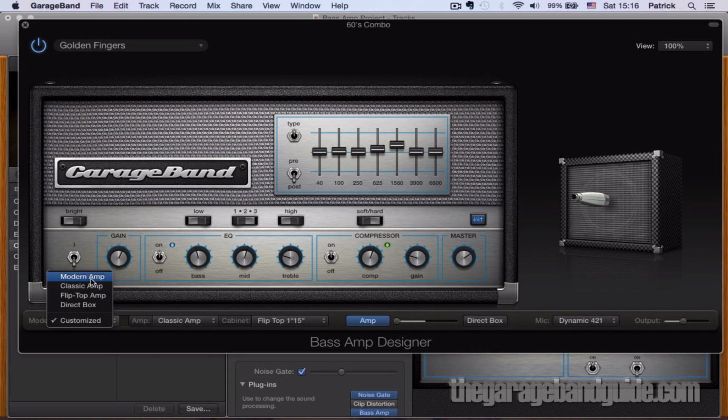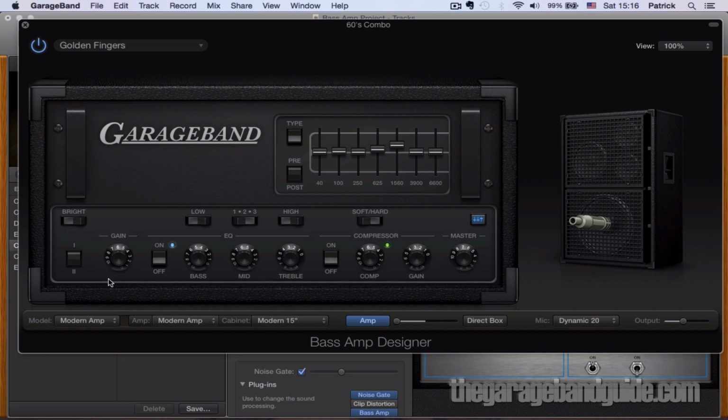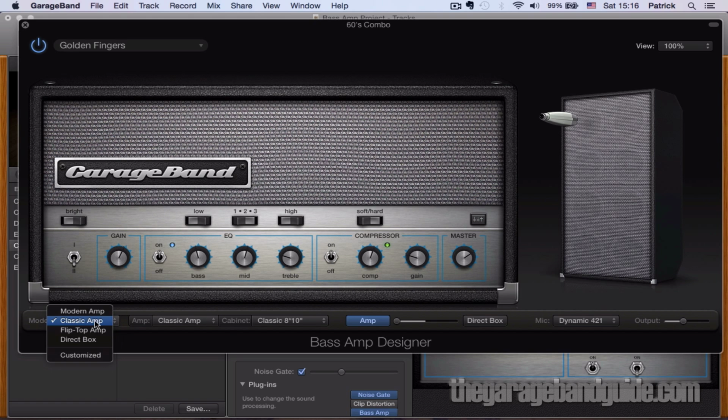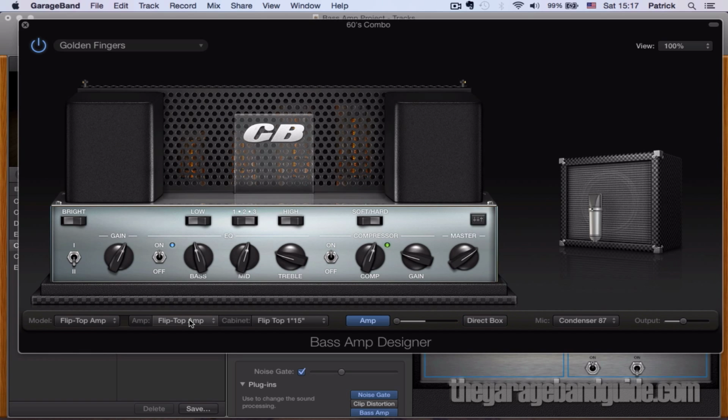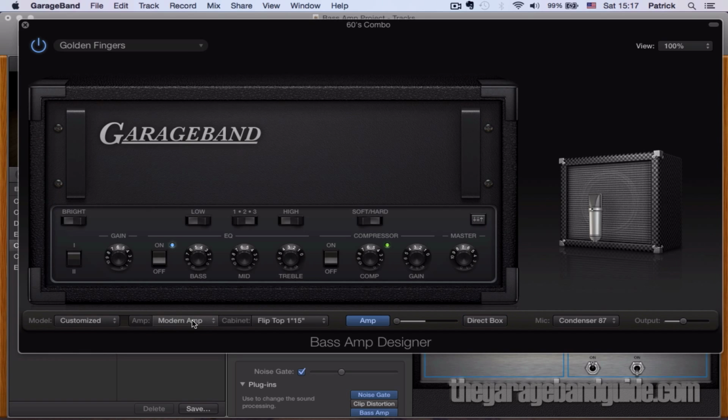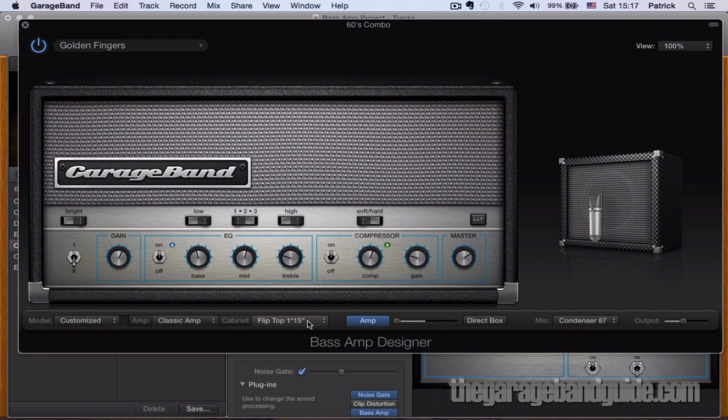Just like the Guitar Amp Designer, you can shape your sound with a variety of amp models, amp types, and cabinets too.